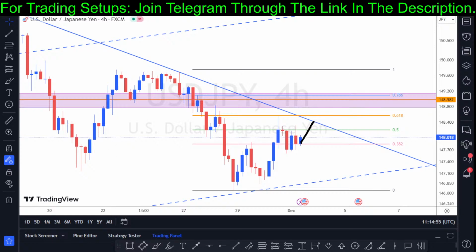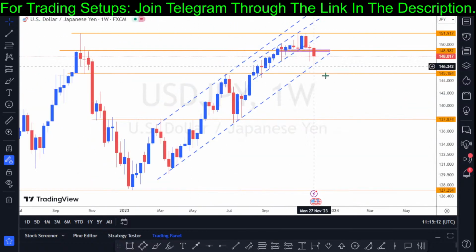So alternatively, I could be looking out for price to make a pullback to this trend line, find a strong rejection all the way down, and break the neckline structural formation right there. Give us a pullback, then all the way down. You can see that? So those are the things I'm looking out for. And this could be a trade for next week.